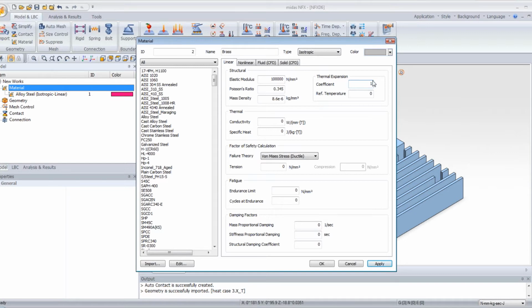As you are doing heat analysis, you have to verify that all these coefficients are correct or the results you will obtain will not be correct. 0.159 for the conductivity, 381 for the specific heat, and you can enter also a tension of 723.83. Now click on OK.